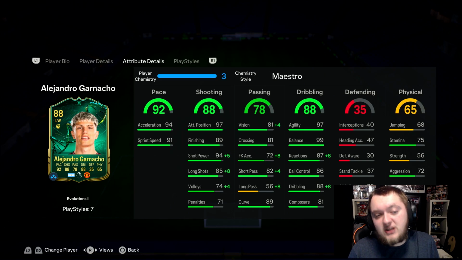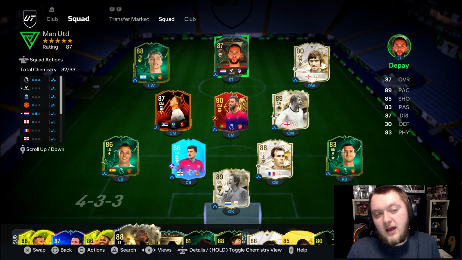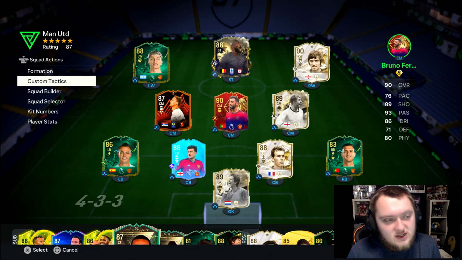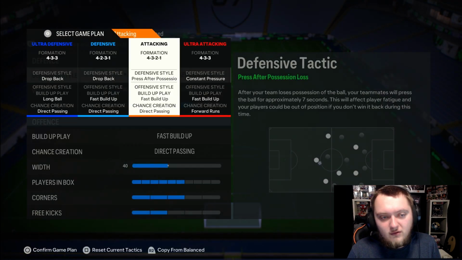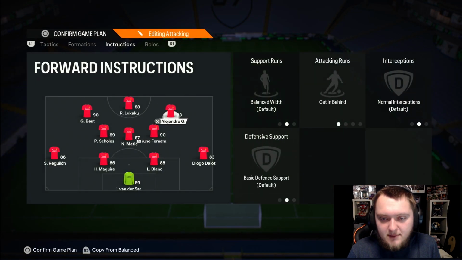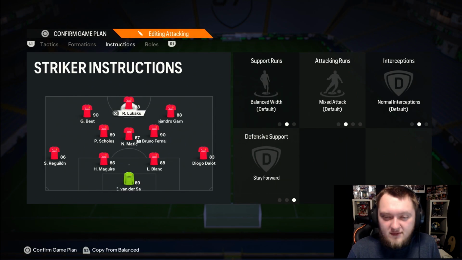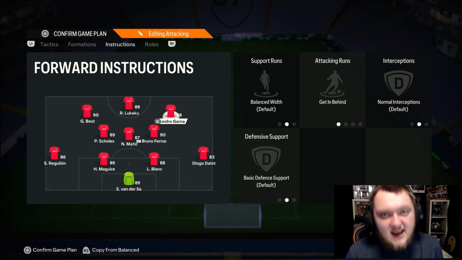Of course, he doesn't have much in terms of physicals, and his stamina is quite low at 75, so I'm interested to see how that does play in game. I'm actually going to put Lukaku into the team here as well to try out the crosses to him. We're going to be in a 4-3-2-1, and he is going to be the right centre-forward or right striker, right winger, whatever you really want to call him. We've got Lukaku on Just Stay Forward. Let's get into a few games with Garni and see if he's worth it.